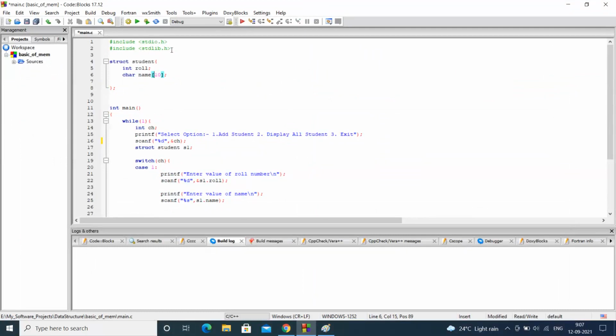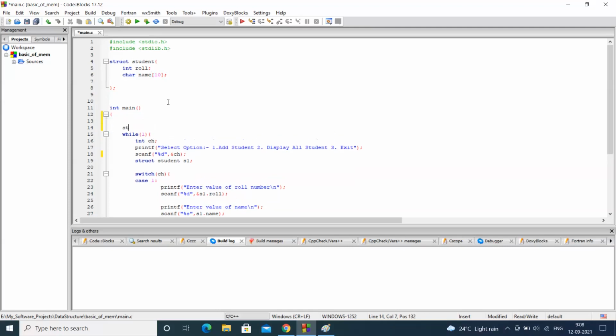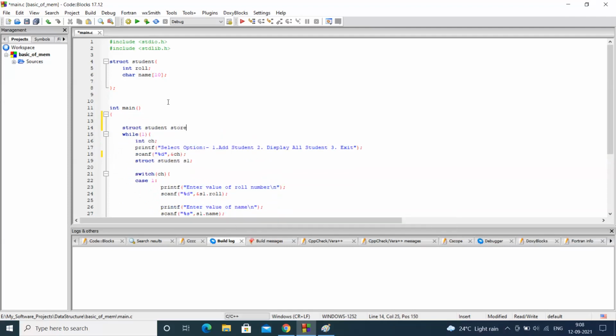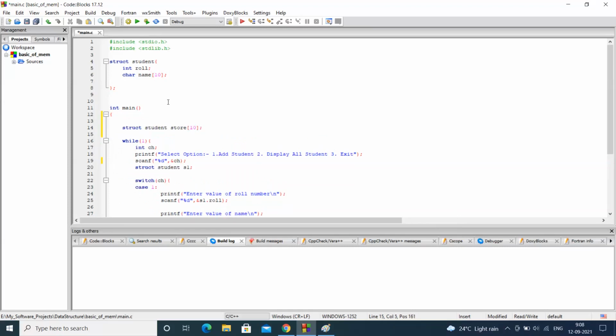Most of you have finished this assignment, and you are already aware that if we insert 10 records, then no further records can be stored in this particular program, right? If I create struct student store, as it was in the problem statement, and I pass 10 here, it directly means that I can store only 10 objects.